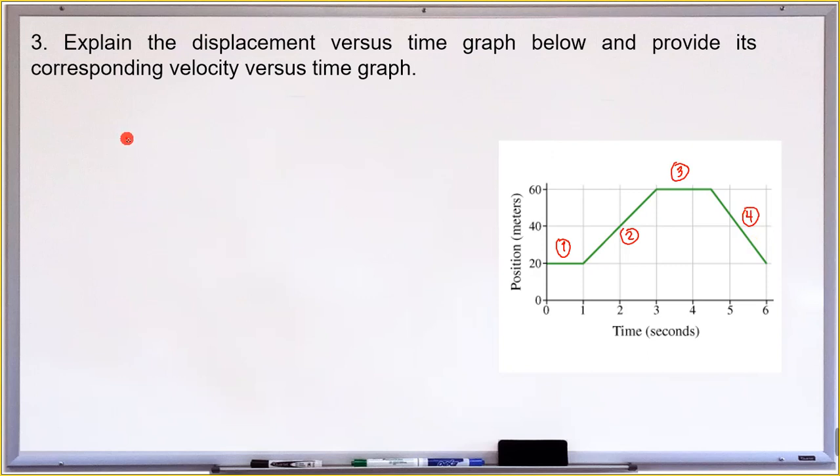So sa first nato, again, since this is displacement versus time, at t equals 0 to 1, unsa man iyahang behavior sa iyahang displacement or position? Steady lang, okay? Horizontal. So 20 gihapon. So the delta x is 20, meaning at rest. Wala siya naglihok at that position nga 20 meters from a reference point, no?